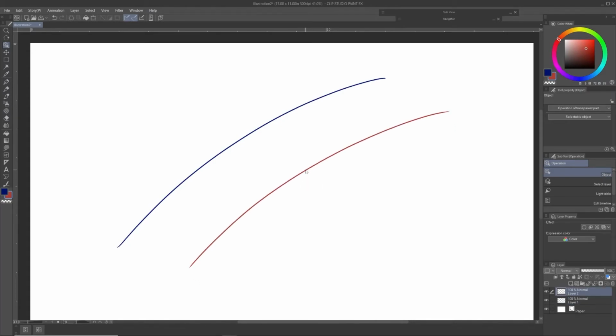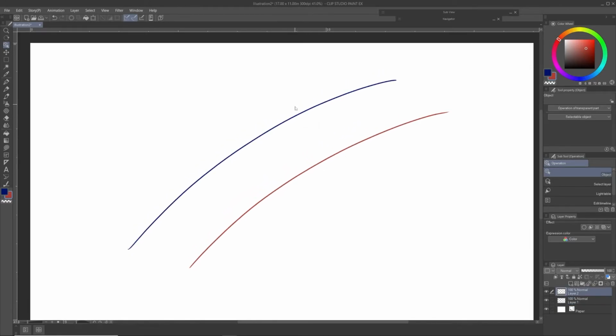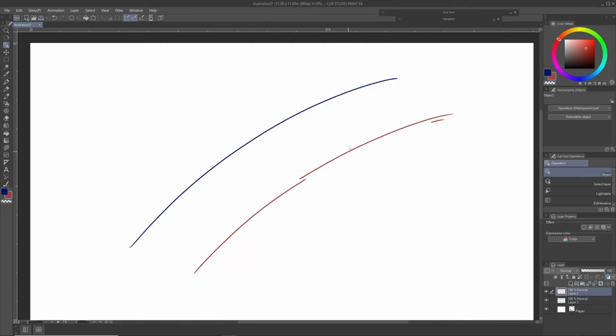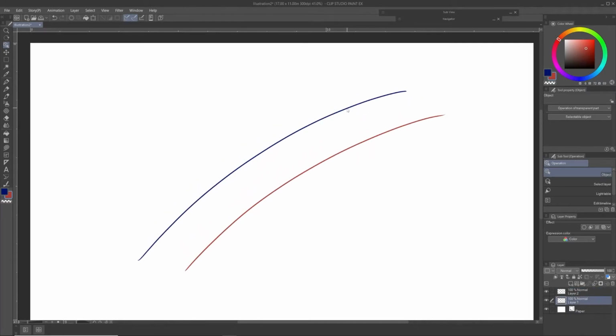It'll select that drawing within that layer. So if you have a whole background in one layer and a character in another layer, if you select that character, it's going to move that character. If you select the background, it'll move the background. So you have to be careful with this tool because it'll select items, and you'll accidentally move something and not be aware of it if you're not careful.